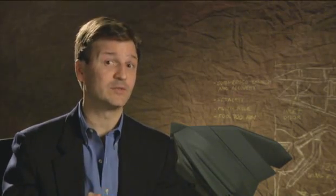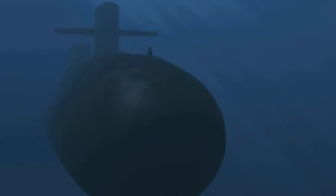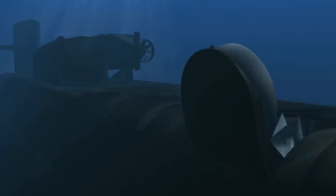This UAV concept incorporates a turbofan jet engine and uses that engine like any other aircraft, except that during the launch and recovery phases of the operation, the inlet for that engine and the nozzle will have to be closed off, because engines typically don't like to be submerged. The submarines we designed this concept for were the Ohio-class ballistic missile submarines, which offer a tremendous amount of volume to integrate both the UAV and its servicing systems.